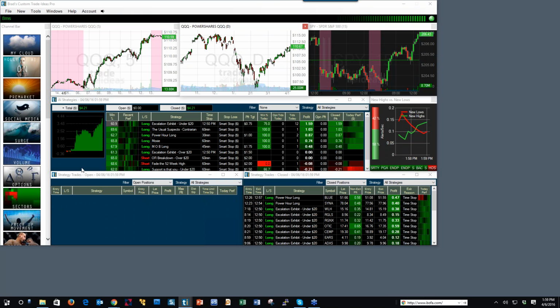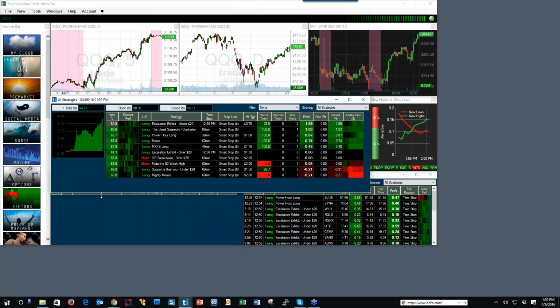So for instance, let me explain what we're all looking at here. This happens to be the AI strategy window. And the AI strategy window is going to display different strategies every day. And these strategies are displayed based upon, well, after Holly goes through and optimizes all the different strategies, there's then a competition, if you will, to see which strategies are going to make it for the next day. And we have certain threshold benchmarks that need to be met for every strategy: an out-of-sample profit factor, a win percentage, an out-of-sample win percentage. So when those metrics are met, then it will be visible in this AI strategy window the next day.